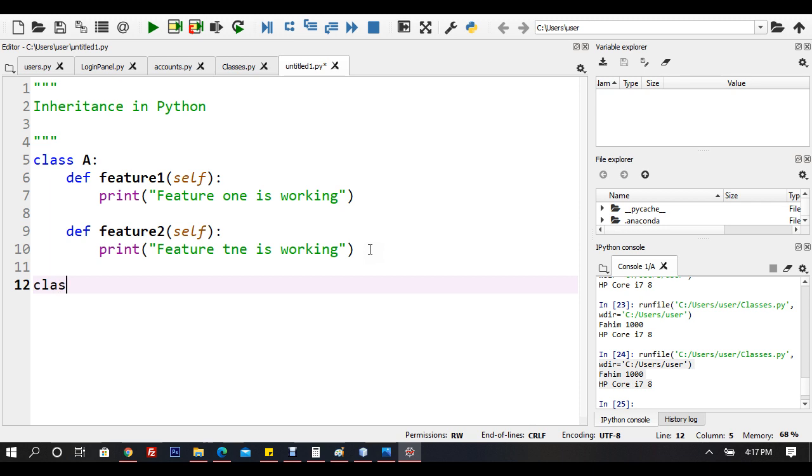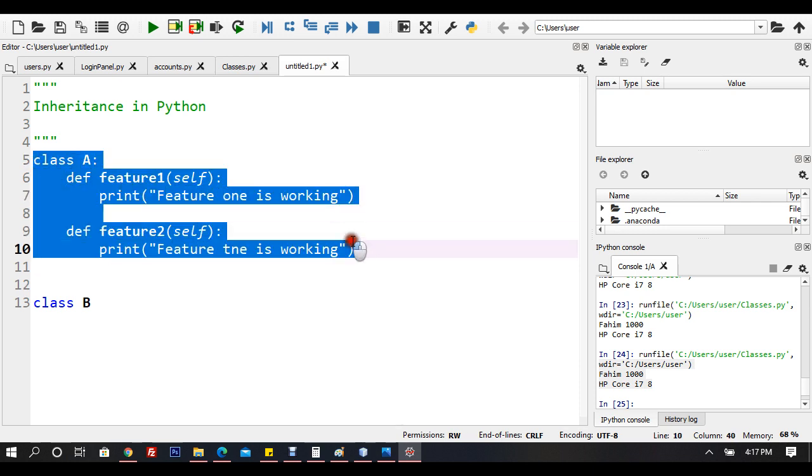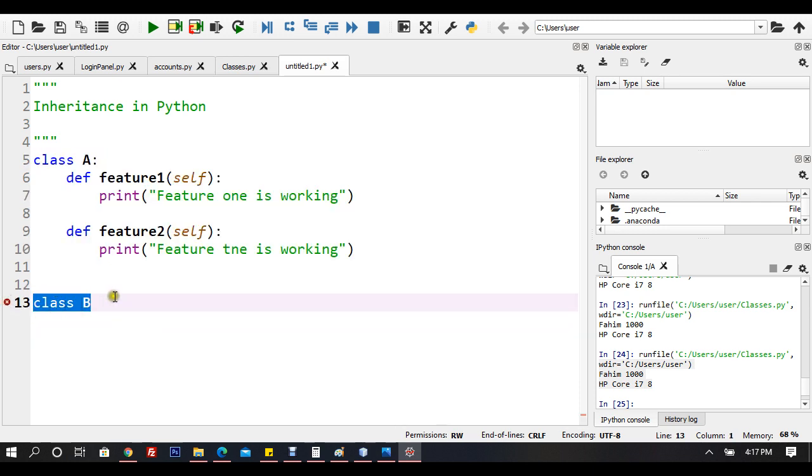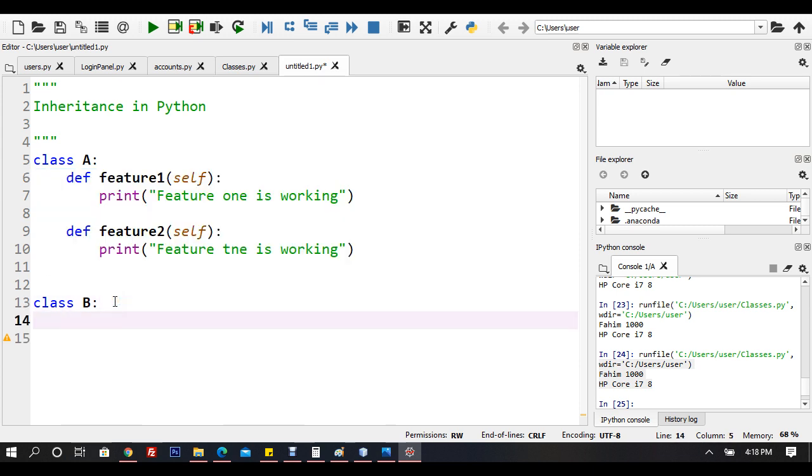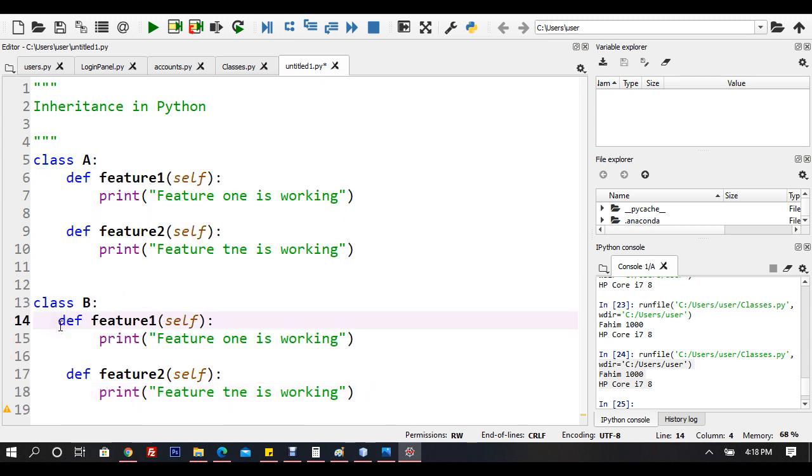So let me go and create class B. It's not a class inside a class, it's a different class. Class A here is a different class, and class B here is a different class, right? So now I'll define class B, and let me say class B has a few more features.